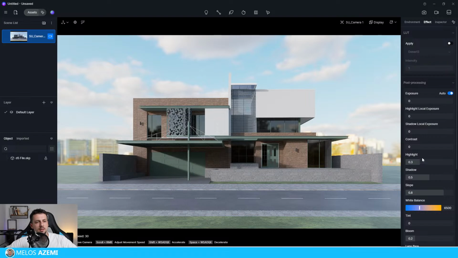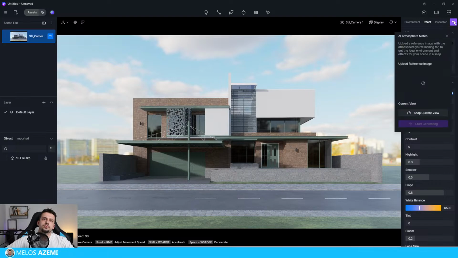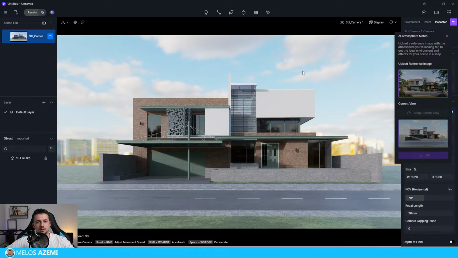This affects, yeah, I think let's just leave it. Oh, you know what? Maybe, can we use, what's it called? The atmosphere match. That's what it is. So if you go to atmosphere match, and maybe I apply the image that I created with Enscape and AI, right? Snap current view, and if I start generating the same kind of environment for our scene as well, will that do it? Or maybe just the HDRI alone will be enough.